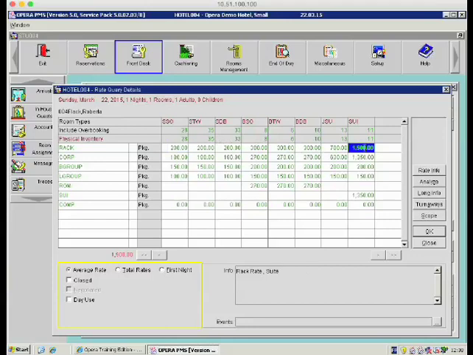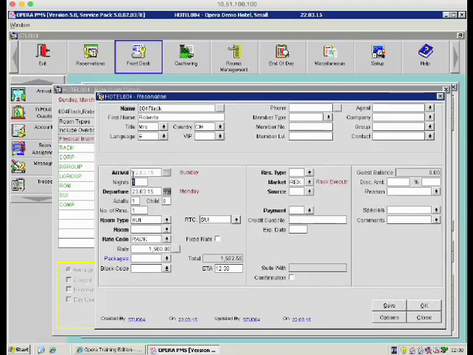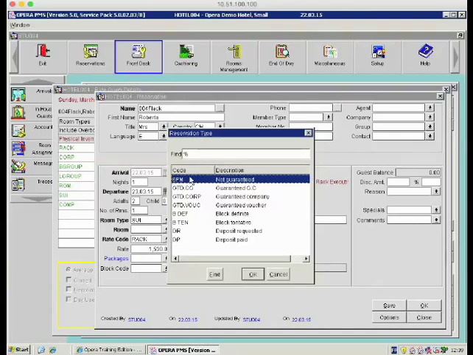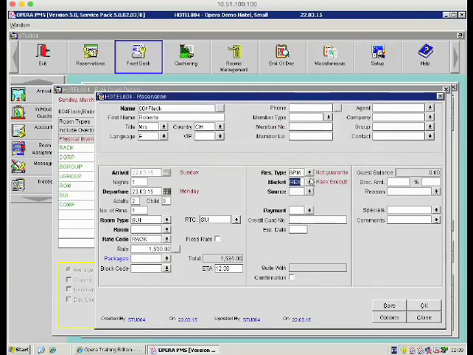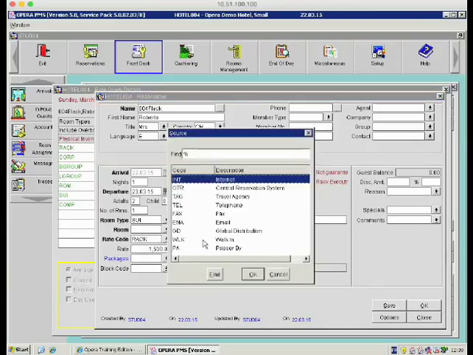One suite. Most of the time when we deal with walk-ins, we're going to use the rack rate, because that's the rate that is applied in this case. So Mrs. Flack is staying here for one night, and we know that she's coming with her partner. That means 2 adults. Okay, and we have the suite, and the reservation type would be not guaranteed. Anyway, it doesn't matter, because we don't need to guarantee the reservation because the guest will immediately come into the hotel. The source would be walk-in.